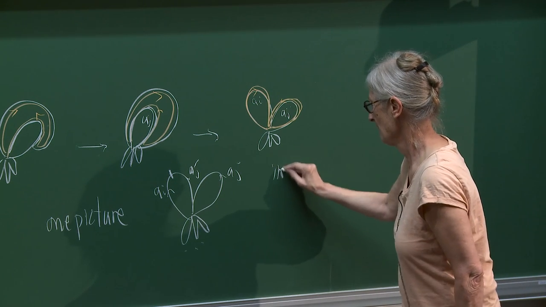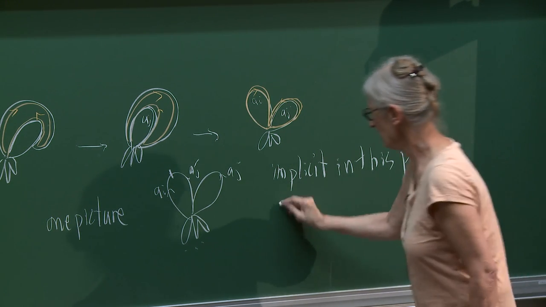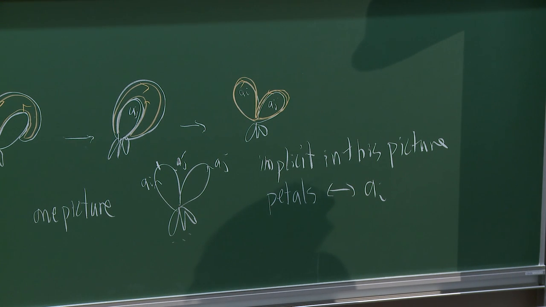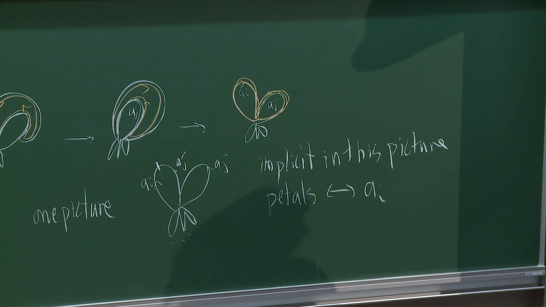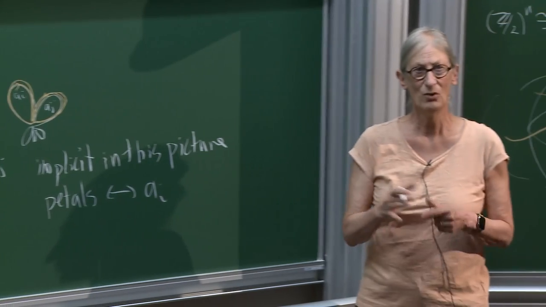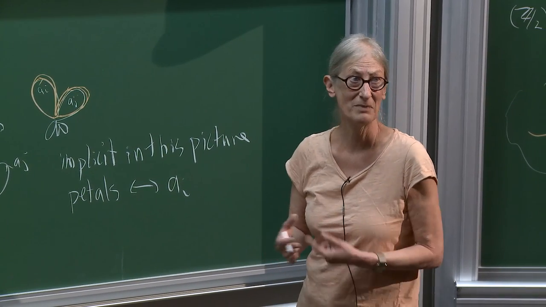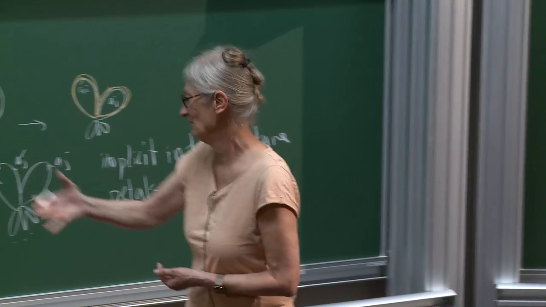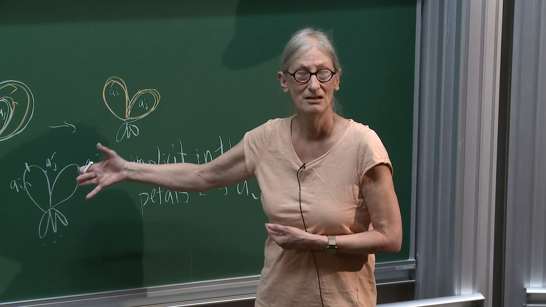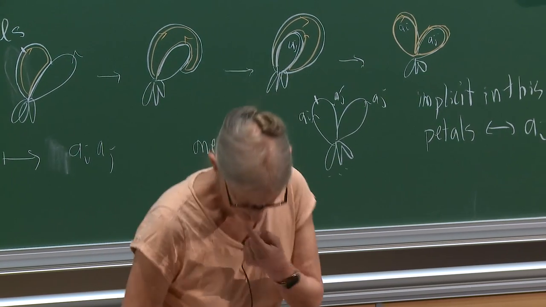So implicit in this picture is that the petals correspond to the AI. And I have to say which petal corresponds to which AI if I'm actually going to specify the automorphism, as somebody was pointing out a minute ago. So the petals correspond to the AI, but it doesn't really matter too much which petal I call which AI, because if I called the wrong petals AI and AJ, I would end up just with a permutation of the petals. Okay, so this might be rho IJ. Well, this picture is either rho IJ or rho IJ combined with some automorphism, some permutation of the petals, possibly inversion. Okay, but so that's what it is.